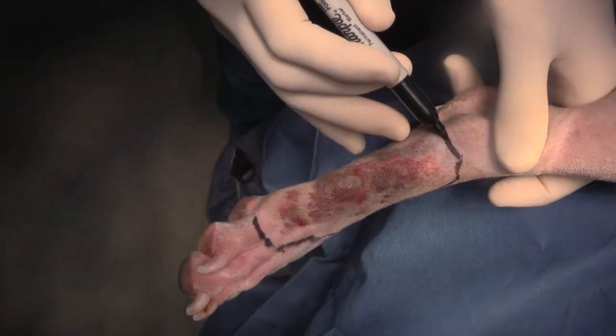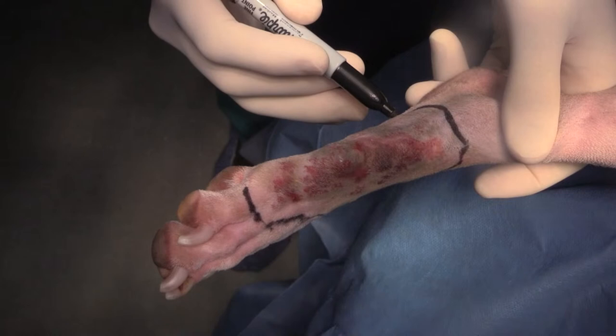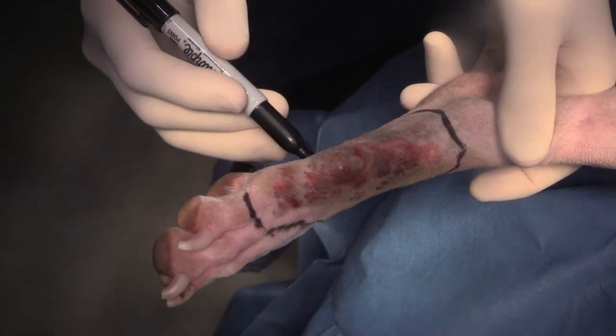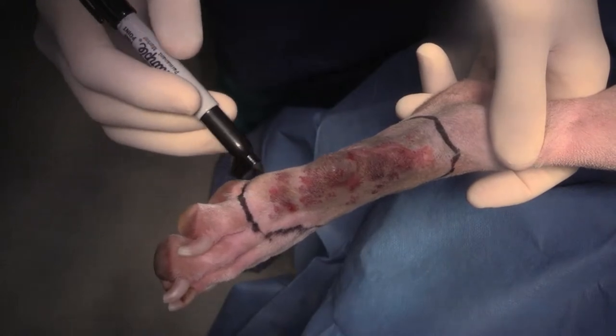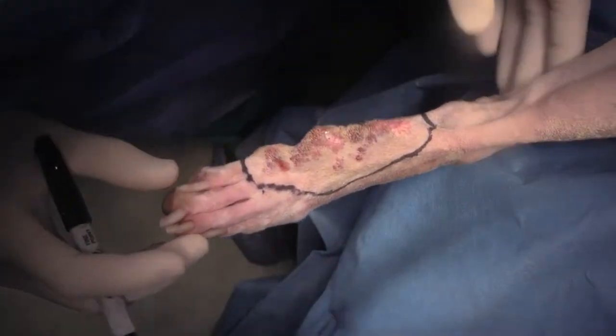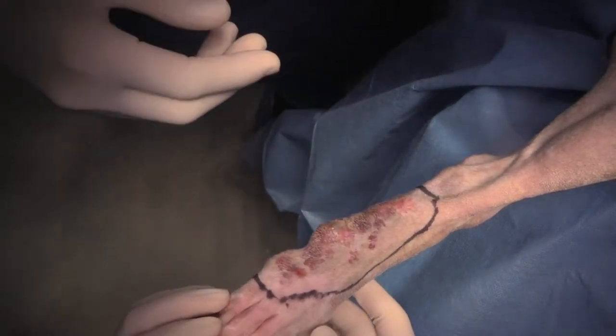I am going to have to be repositioning the foot frequently during the surgery for the axial pattern flap and stuff. So if you can't see, just sing out. Let me know, and I'll try to move the camera, try to keep up with what I'm doing. So anyway, this is the planned surgical excision.